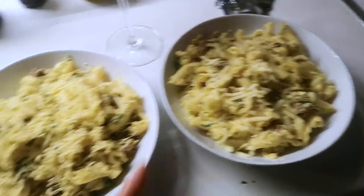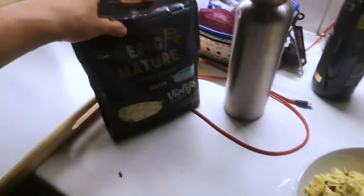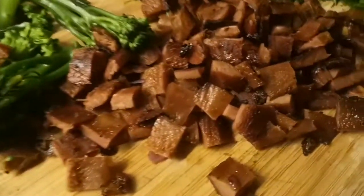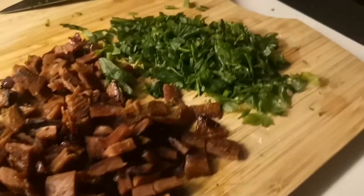One bowl is Johan's with real cheese, and mine has Via Life vegan cheese. In there we've got some faken bacon — I've already tasted it and it tastes really good. For the carbonara sauce I whisked together soaked cashews — only soaked for a couple of hours — some nutritional yeast, onion powder, garlic powder, some Dijon mustard, salt, pepper, a couple of chilli flakes, and some vegan milk of your choice. I used oat milk because that's all we had. Whisk it all together and it makes this delicious creamy sauce.